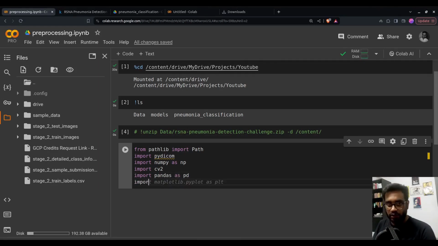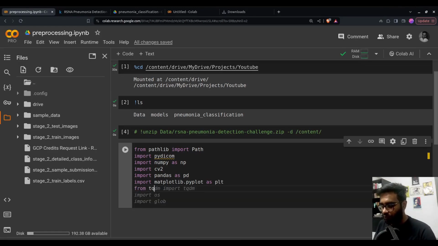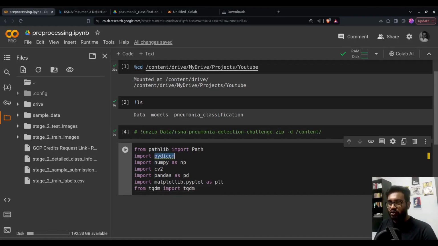Then we can also import matplotlib.pyplot as plt. At the end of the day, we'll import tqdm.